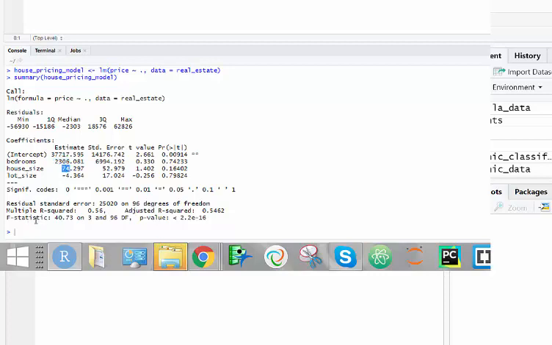How do I interpret that number right here? Well, it says that for each extra square foot of the house, the price is expected to go up by $74.30, right? Which, by the way, gives me kind of a nice segue into, I don't want it to become a big discussion, but how real estate is being appraised. This is one way to do it, okay? Build a regression model, and that slope, 74.29, tells you that each square foot is worth, on average, $74.30, right? So this is one way how appraisers evaluate the house prices.